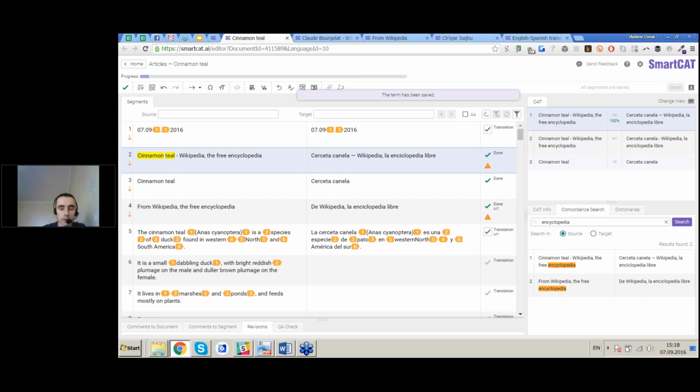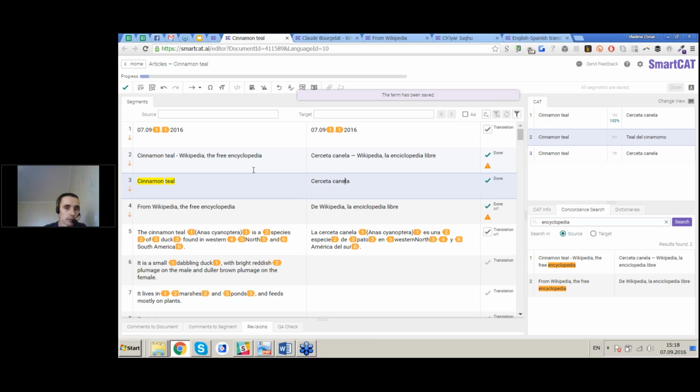Now what happens? First of all, each time we now have this word in the search text, it is highlighted. So we can see right away that this is some standard term that we must pay attention to, that we must translate a certain way. Next, in the CAT space, we can find what this translation is. We can once again insert it by pressing Ctrl+3 or just by double clicking here.